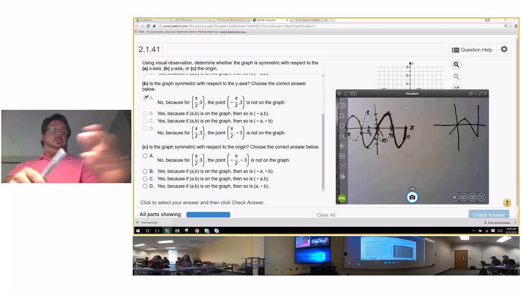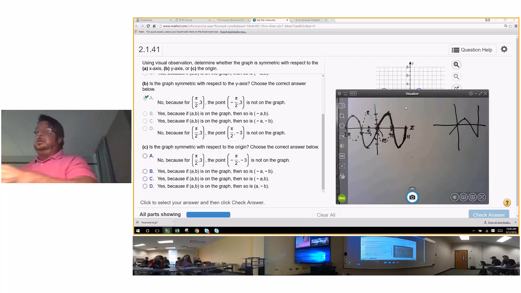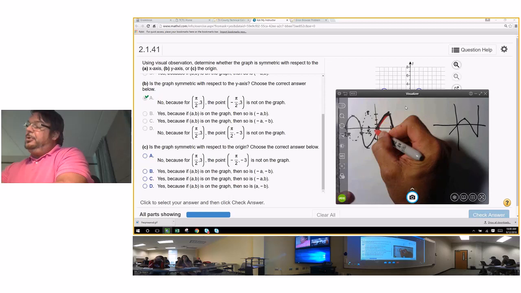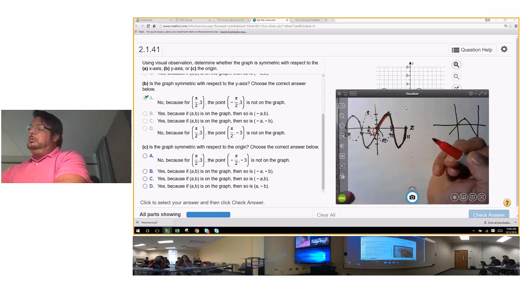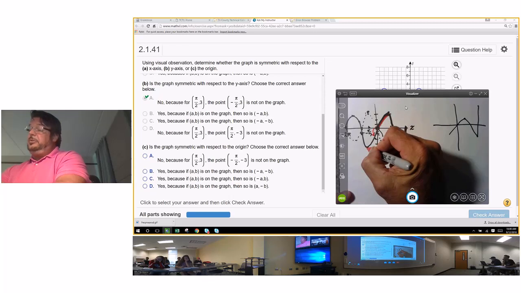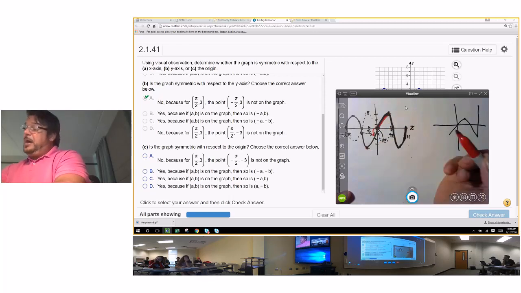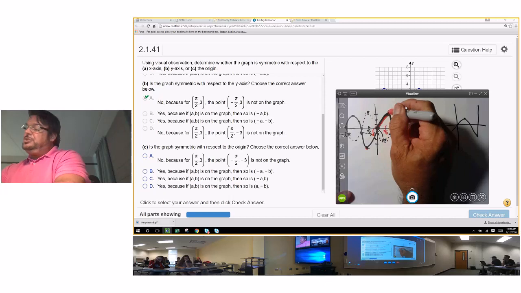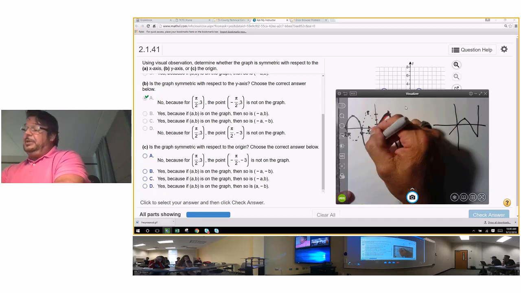Okay. All right. Let's take, and I'm going to use my red pen here, this piece right here, and let's flip it around the origin. Let's flip it like bing, right here. Bing, like that. Is this point over here? Yes or no? Yes, it is. It's right there. So this is pi over 2. So we are looking for yes. Pi over 2, 3 is negative pi over 2, what? Negative 3. Everybody get that?